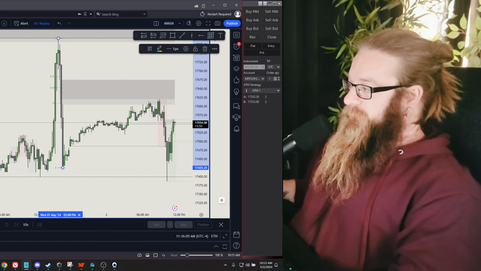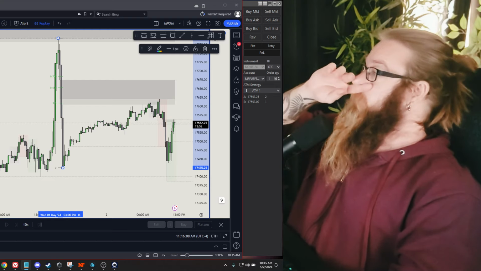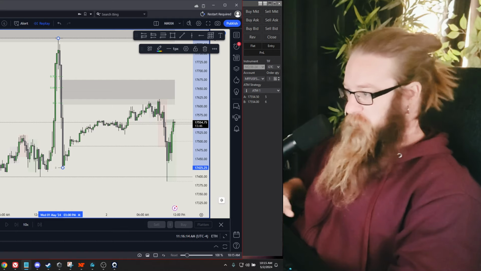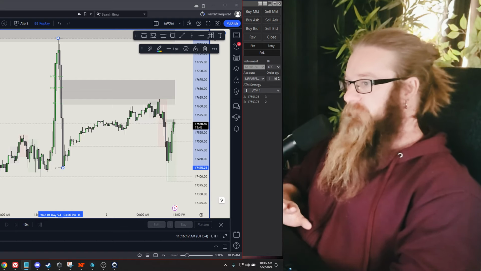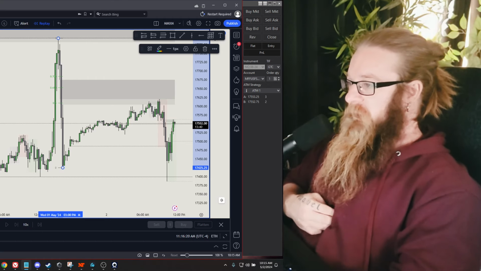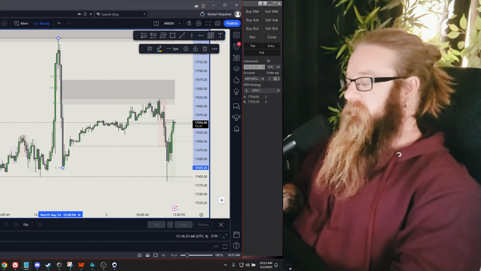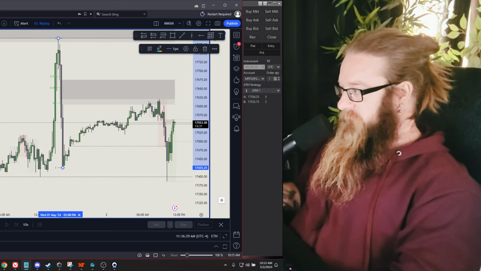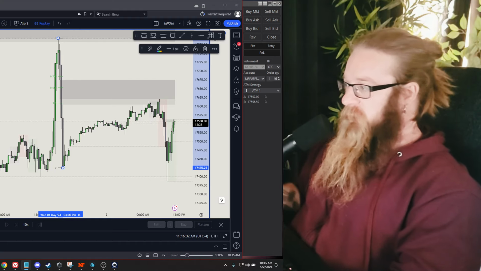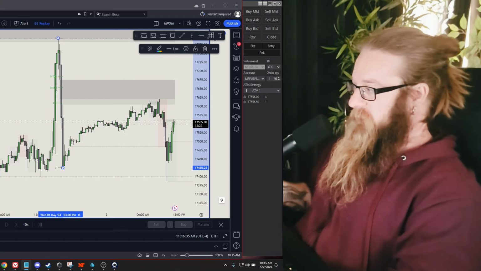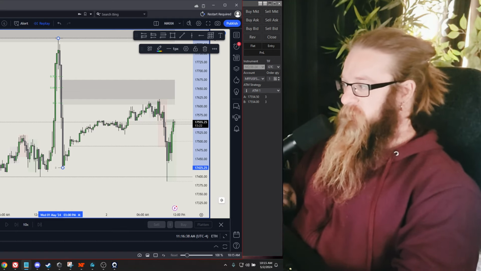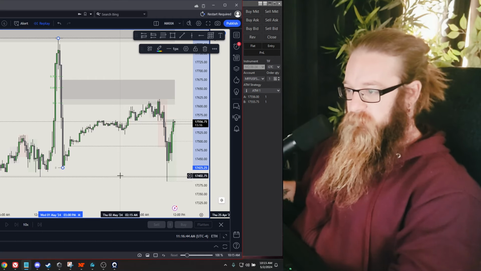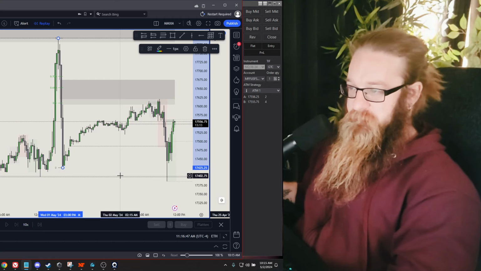So what I would say you guys should do is go on FX Replay or something where you can get some good historical data, and just pull up the daily chart on NQ or ES. I like NQ. And just try to pick the direction of each candle, which would be each day, and see how often you're right based on what you see there. And then do the same thing on the 15 or even the 1 hour and follow order flow and pick the next candle or two direction based off of liquidity levels and PD arrays, and see which one had a better ratio. Which one did you get right more?